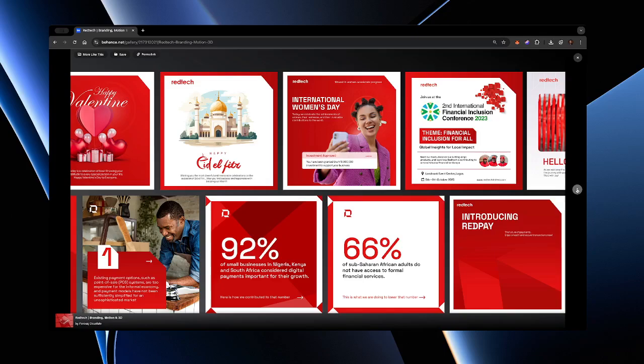So here we get to see some samples of social media visuals that are also being used when it comes to marketing, promoting values, or teaching the audience about the business itself. So we get to see some of the visuals and we can see how consistent the slit, let's call it slit or cut, that we have here is. We can see how consistent it is across all the designs.